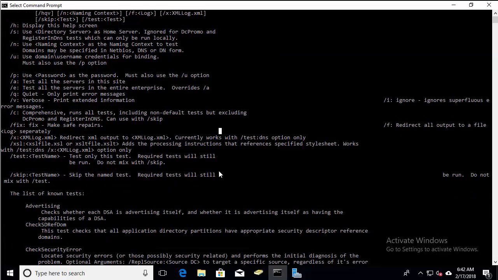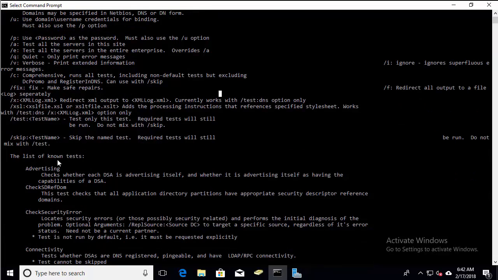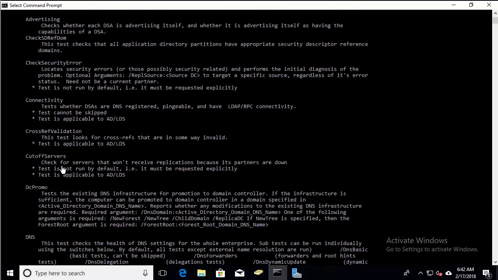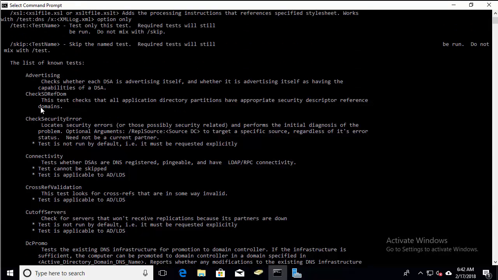But what I want to point out is the list of known tests. This command actually runs several tests on your domain controllers, and I counted a total of 30 different tests, and some have tests within the test. Unfortunately, the help menu doesn't go into very good detail on these.